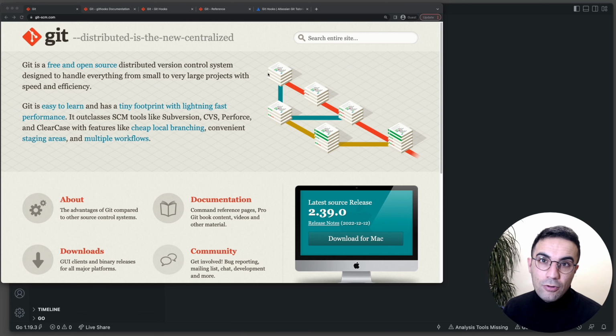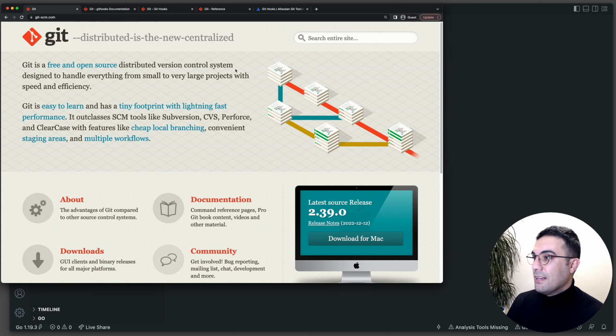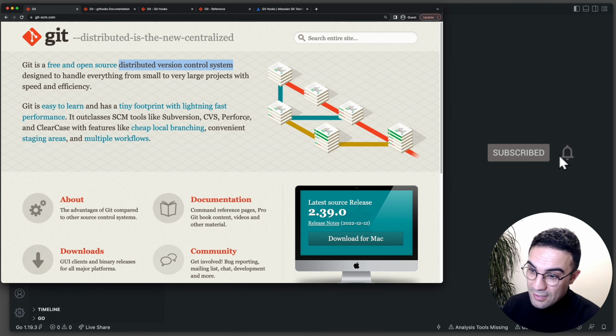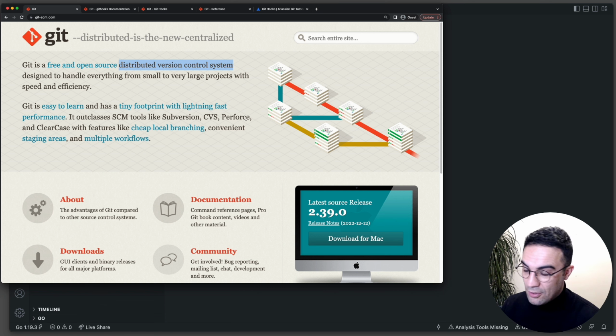Hello, in this video I'm going to talk about Git hooks, what they are and how we can benefit from them. As you know, Git is a distributed version control system which is used by pretty much most software engineers, like in 2022, or we're going to say 2023 in a few days. Whoever is using version control, Git is maybe the majority of the market, the majority of the engineers are using Git.